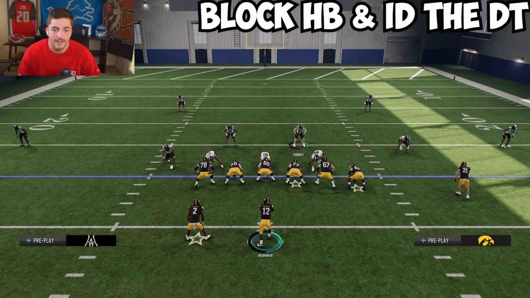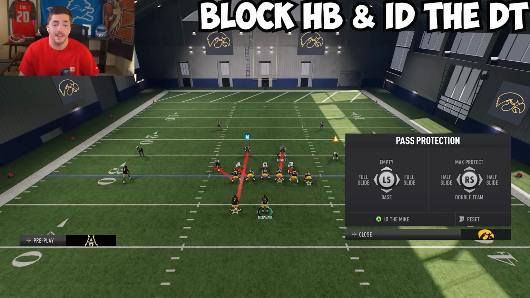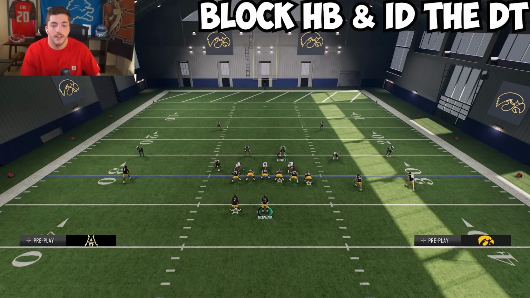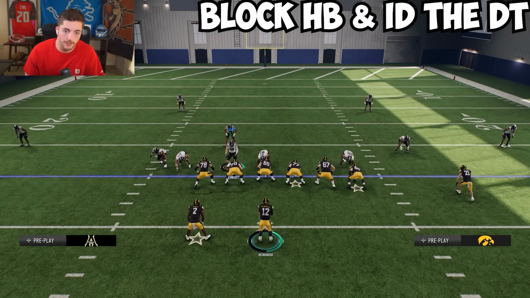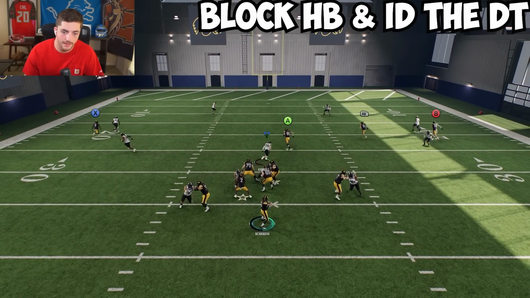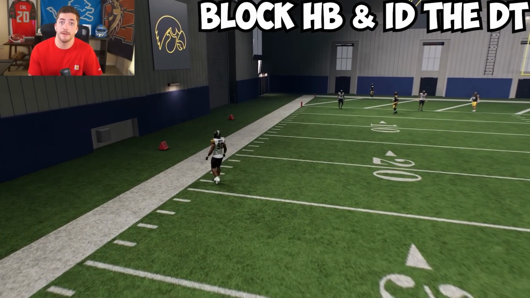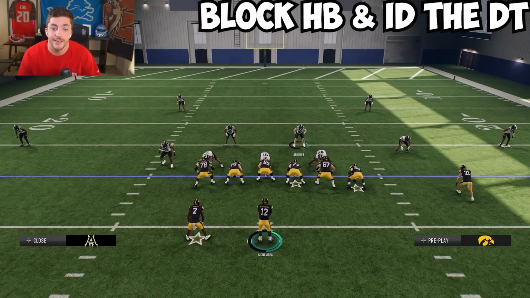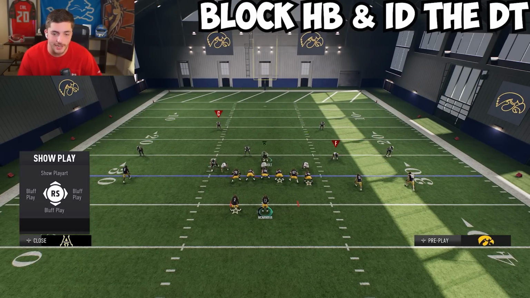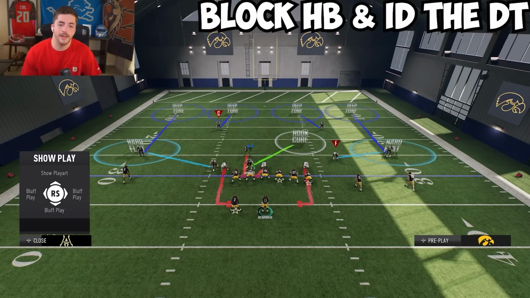So block your halfback. Then I like to identify the mic on that defensive tackle. And when we do this, this should block it as well. So we go here. Bang. Notice he gets picked up. Boom. Now keep in mind, your halfback is getting a one-on-one with that linebacker. So there is that to keep in mind, right? He could get shedded pretty fast, but that's an easy way to block this as well.